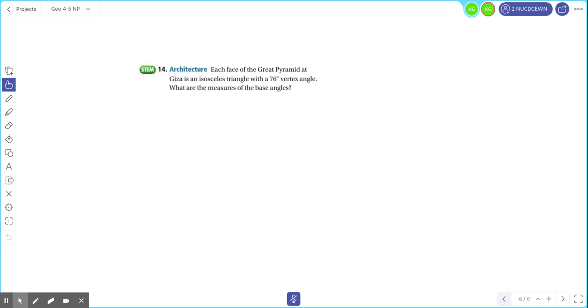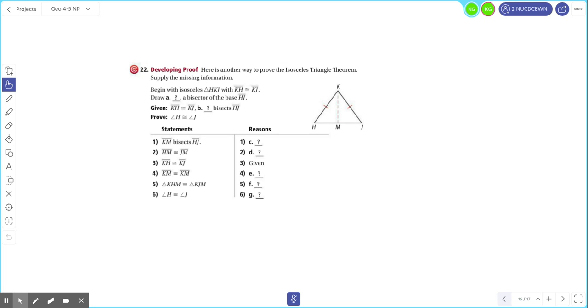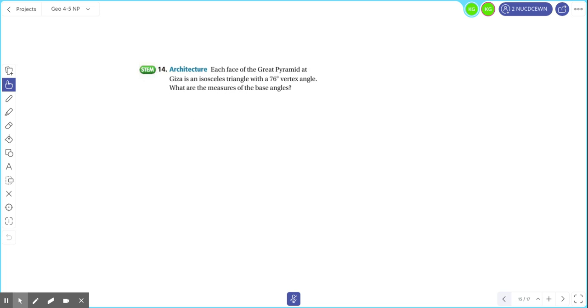Here is a cool question about the Great Pyramids. Draw a picture for this one. Think about it carefully. Great Pyramid, yeah, it tells you, will have isosceles triangles. All right, and the Great Pyramids are the ones in Egypt. Giza has the really famous ones. So if you don't know about that, you should probably look up a picture of it so you have a little bit of context.